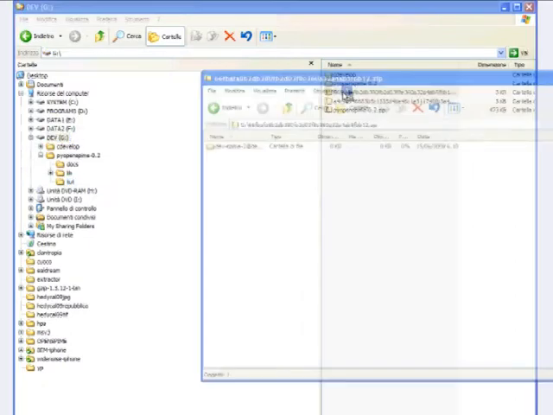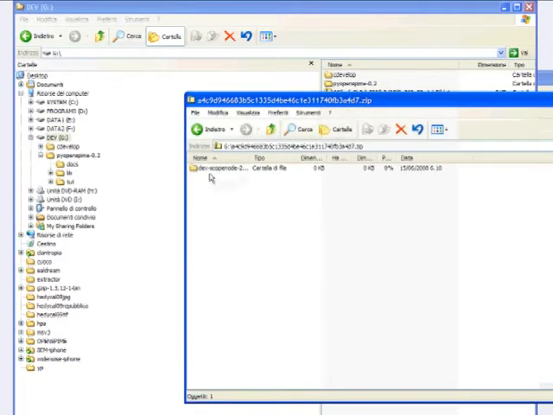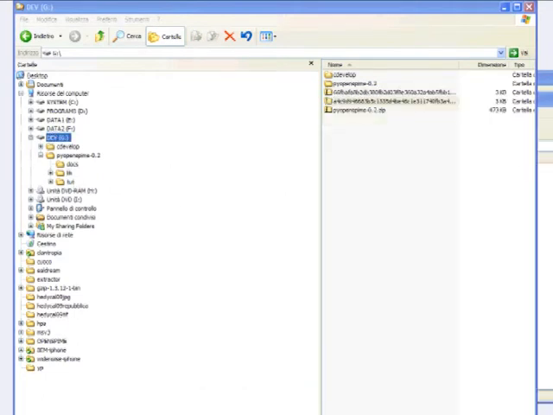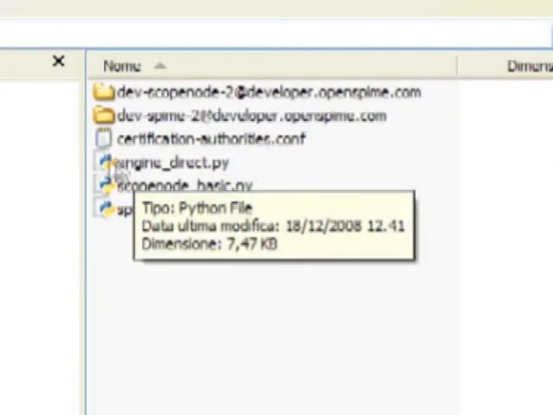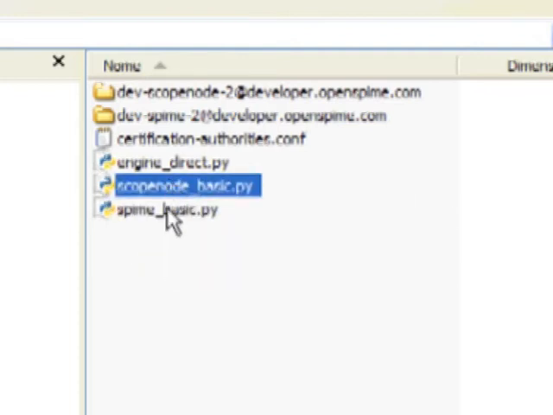What you need to do right now is to unzip those in the tutorial folder, both of them. This is because they need to be in the root of where your code is situated, and since we're going to use the scope node and spime code here, this is where we have put it.